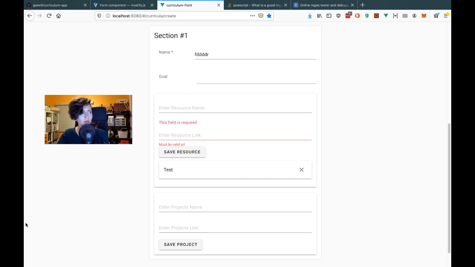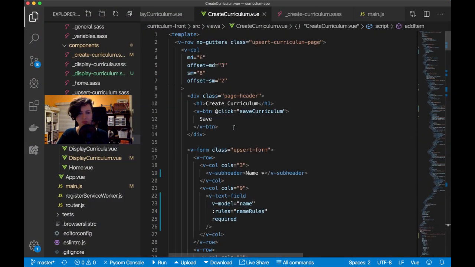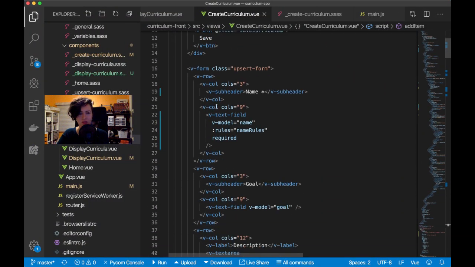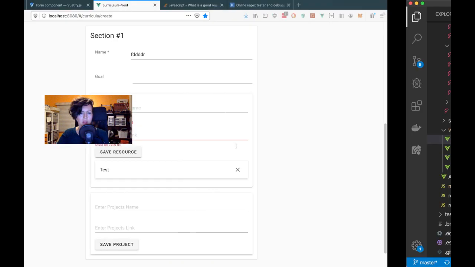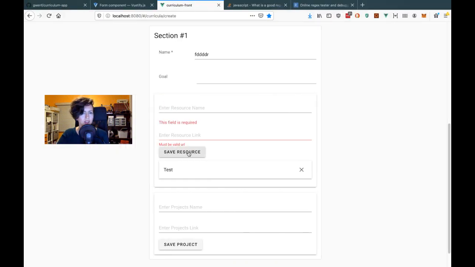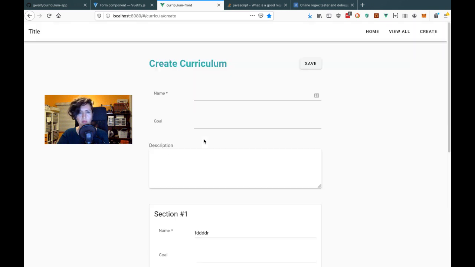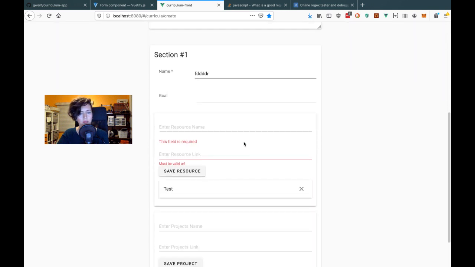This vModel is valid. Yeah, I have a vForm that wraps this whole thing actually. So I should, yeah, you're right, I do need a vModel for the whole form, but that wouldn't affect this, just this one button. That would be the save button up here. So I don't think I should be nesting forms inside of forms. So I think I'm going to manually disable this button because this is just a button for 2 inputs here.